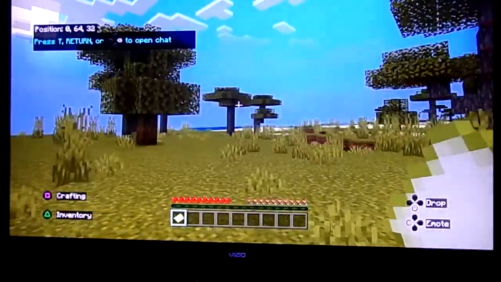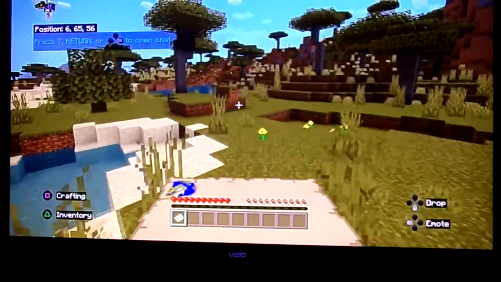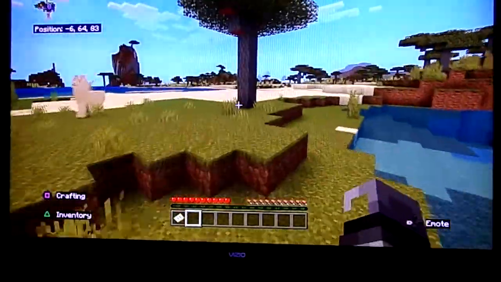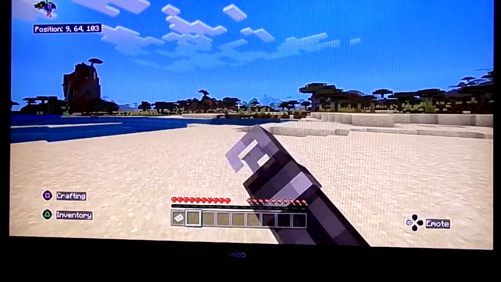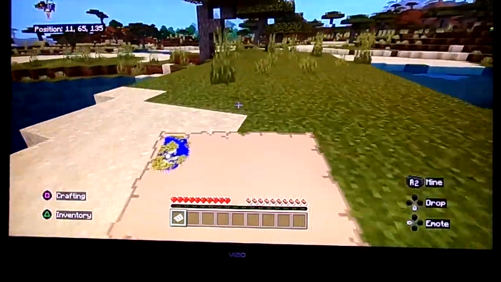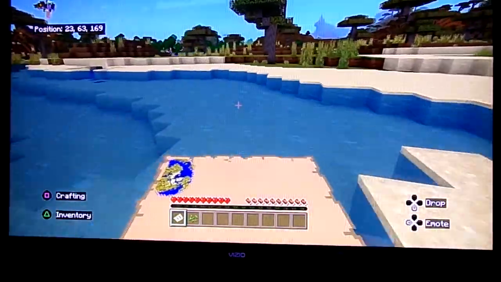Okay. Now let's get started here. Where are we? I guess you could call this a good spawn, but I'd rather spawn over there where the oak and birch trees are. Even though I don't use birch for houses, I use it for fuel, sticks, tools, basically anything other than building.